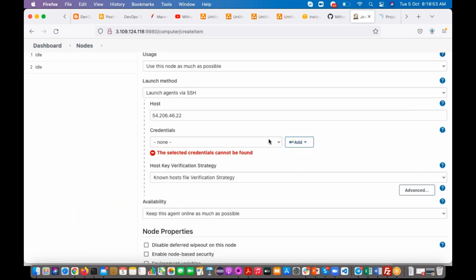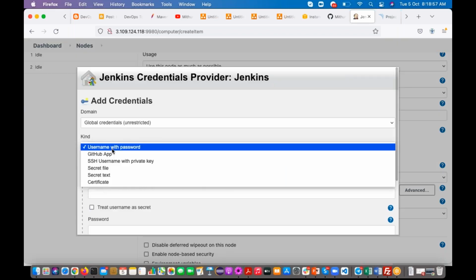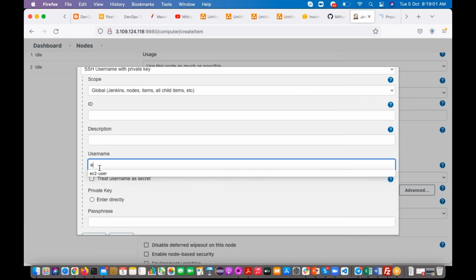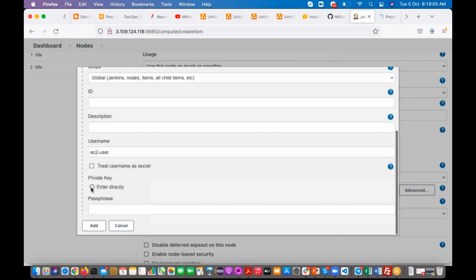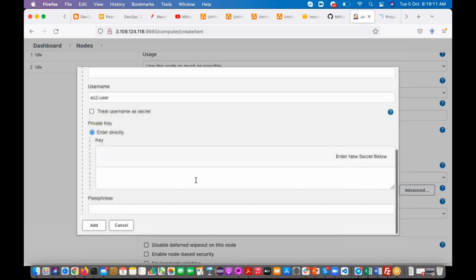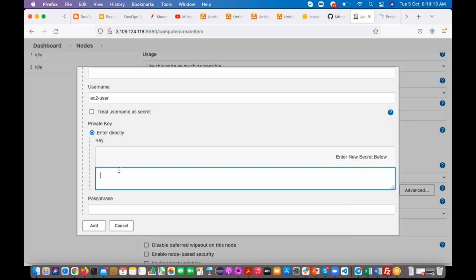So what you will do? Click on add Jenkins. SSH username with private key. Give the username ec2-user and select this radio box, enter directly, click on add. Here copy paste that content.